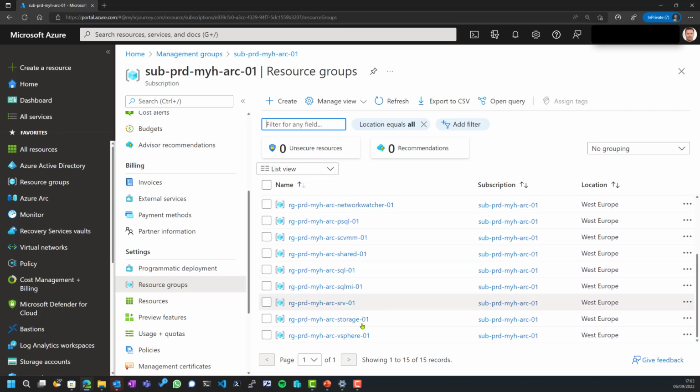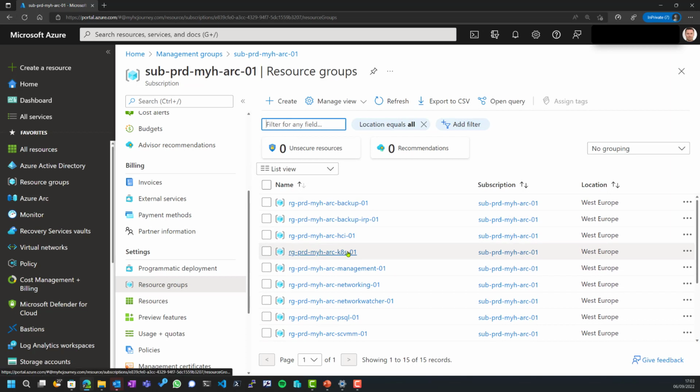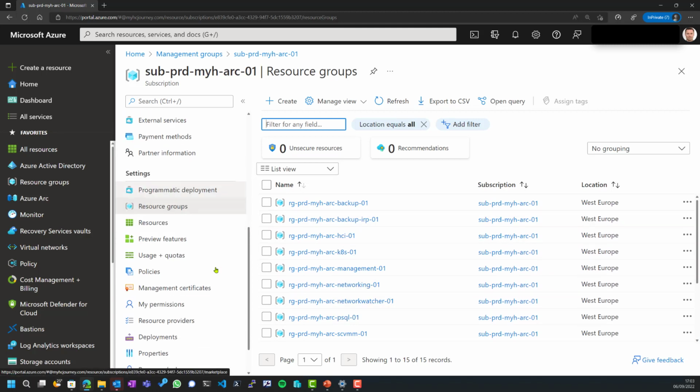So for example, I have one dedicated for vSphere, for SCVMM Arc related resources, for Kubernetes, for PostgreSQL, and so on. I also by default deploy the required resource providers related to Arc in advance.